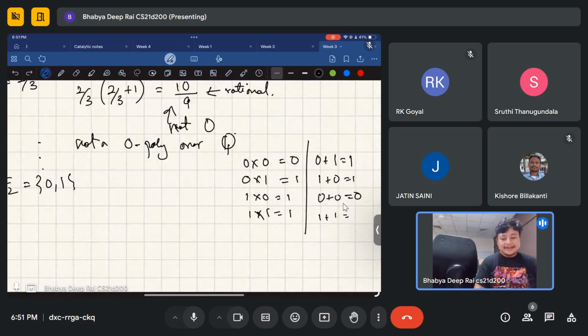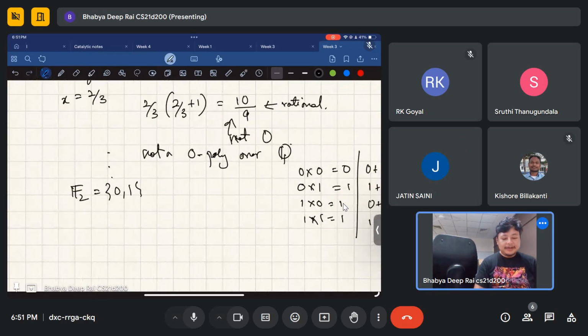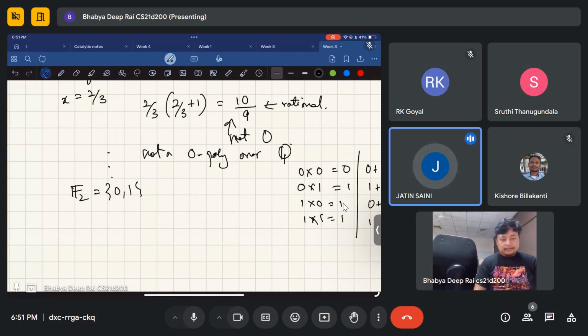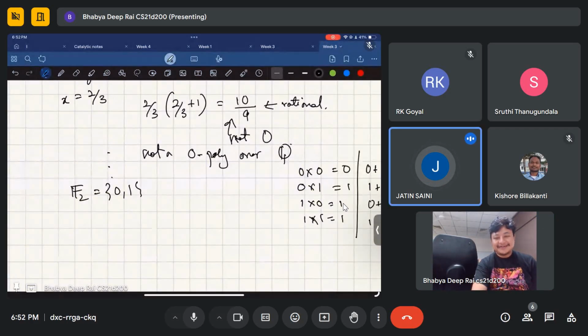So what algebraists do is they say that in F2, arithmetic is always performed mod 2. It's actually mod 2 addition, which means I do 2 mod 2, which is equal to 0. Okay, so now I'm back in the field. So in the field F2, have you defined this type of arithmetic by yourself? No, it's not what I defined. It's a generally accepted convention in the F2 field.